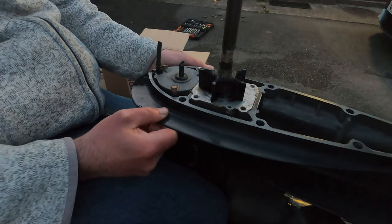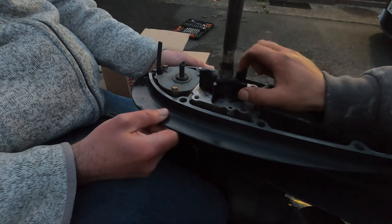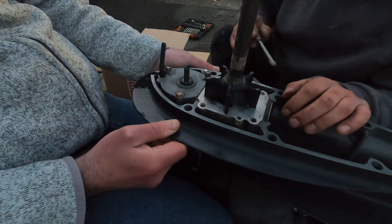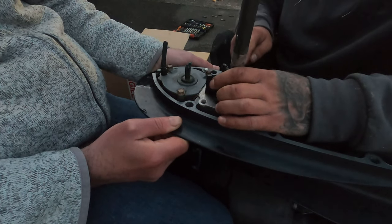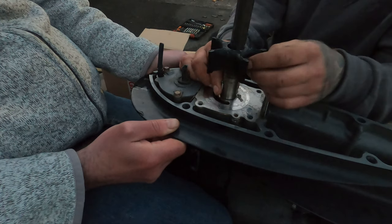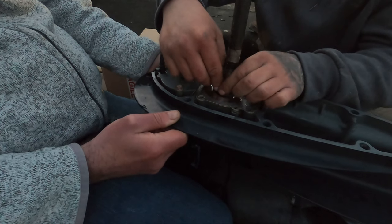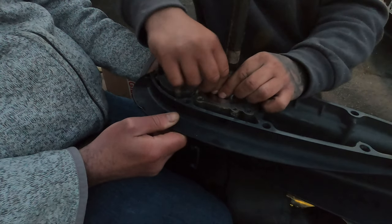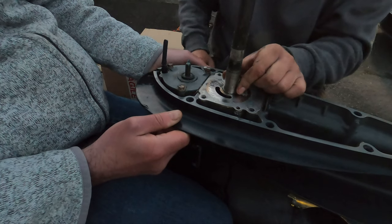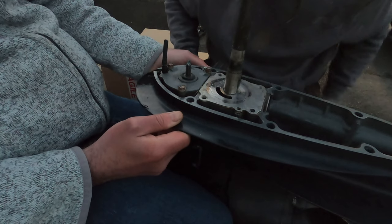We'll get the impeller off. When you pull the impeller off there's a little keyway — there's a little metal chunk of metal which engages the impeller. Make sure it doesn't fall out and drop down inside one of these water jackets. I'm going to use a screwdriver under the edge of it carefully, just to start it. That's the impeller off — my finger is over the keyway. You do not want to lose this. I'm going to turn it away from that water jacket — we're safe. Give this surface a wipe over and we'll get the new impeller straight on.